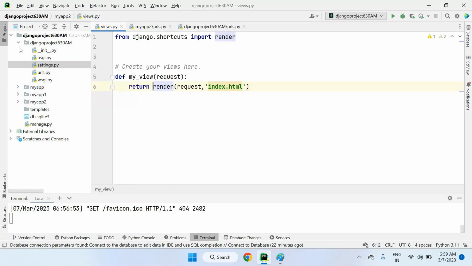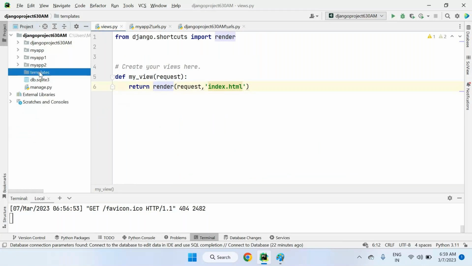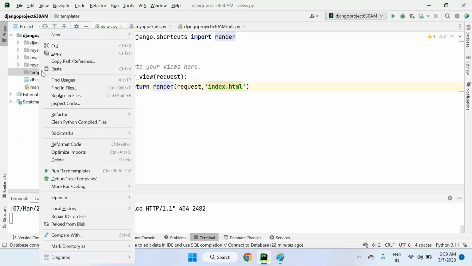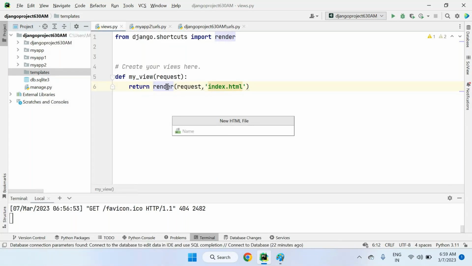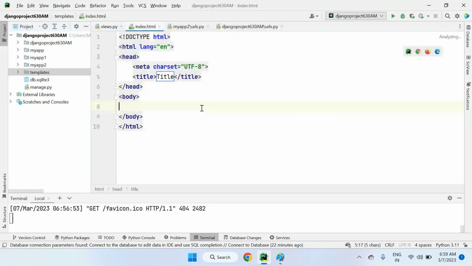Inside the templates folder, I have to create a template. Right click on the templates folder, go to New, and I'm creating an HTML template file. My template name is index.html. What name you have given, the templates folder now contains that file. An HTML page is created. Look at this HTML, the built-in text is created: doctype html, language English, head section, meta section, charset UTF-8, the title of the page, and the body section.